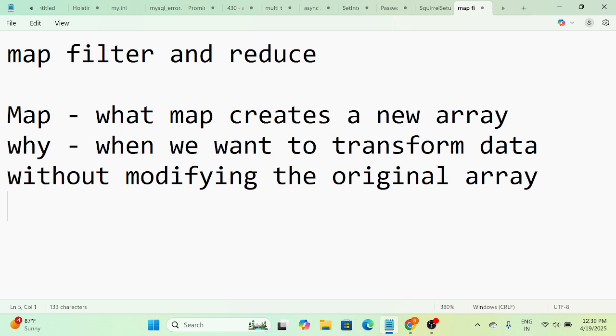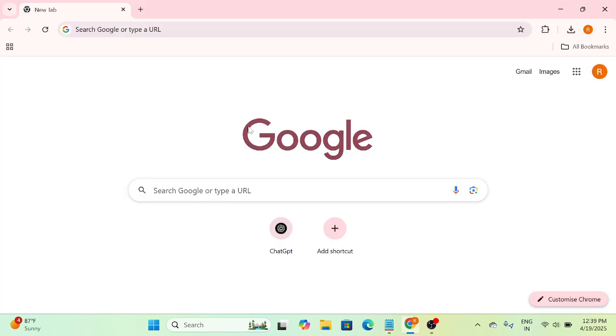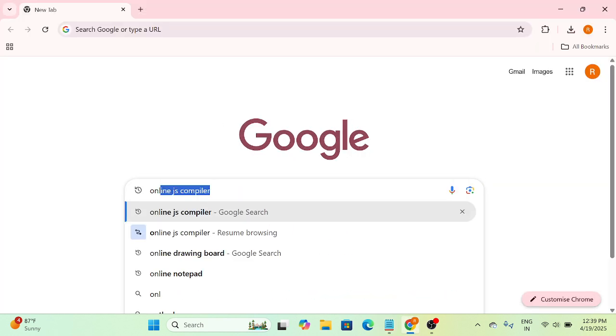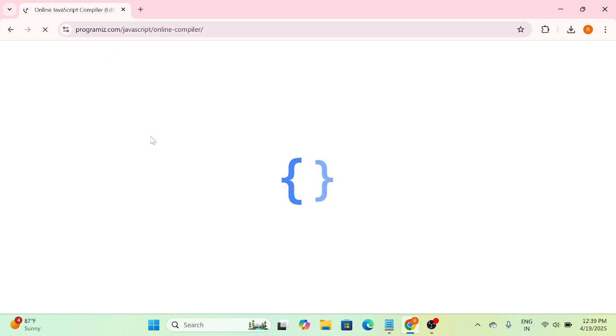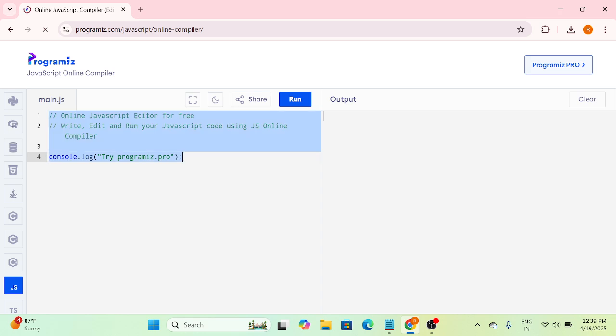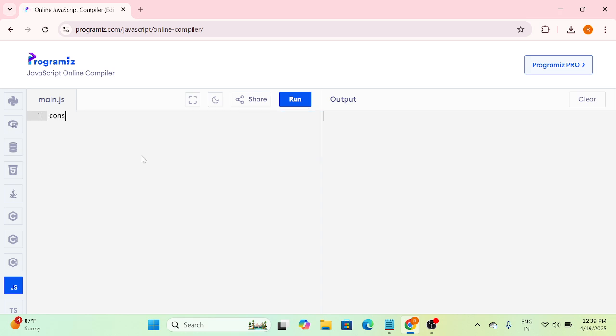So now I'll explain how we can use map in coding. Online JS compiler. Let's suppose we have one array, const numbers, and in that array the numbers are 1, 2, 3, and 4.